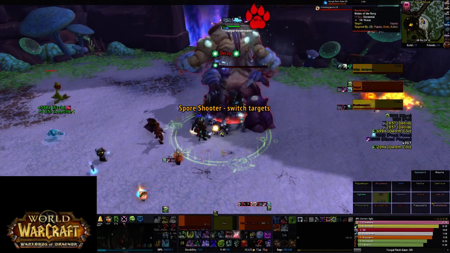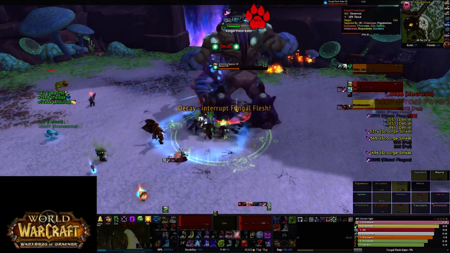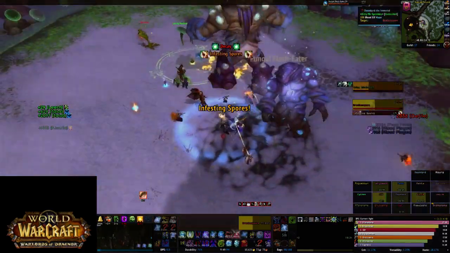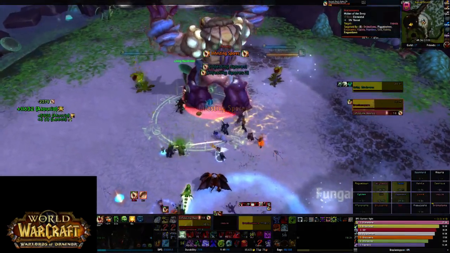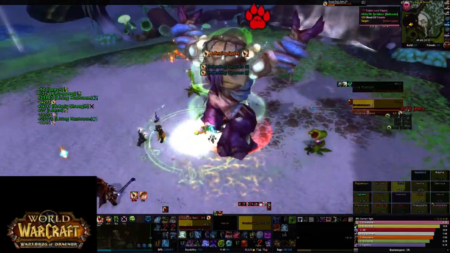Spore okay. Shooters up. Hunter. Is that a green mushroom over there? Yep, that's a green. Alright. You can start moving. Yep. There's a breath coming up. Infested spores, get on that green mushroom. Get on that green mushroom. Get up quick. And throws, do what you gotta do.